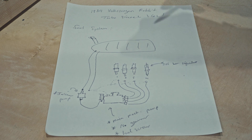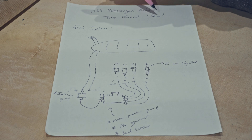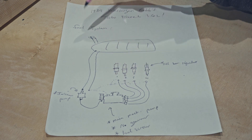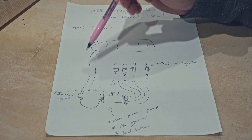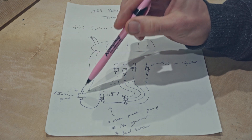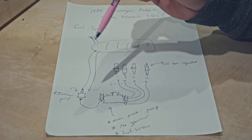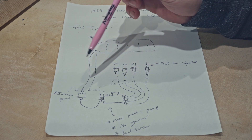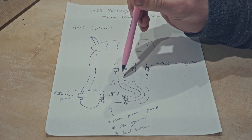Here we have a hand-drawn picture of my 1984 Volkswagen Rabbit turbo diesel 1.6-liter fuel system. The back of the car is here, the front is here. It's not particularly complicated. We've got the fuel tank — this bread loaf-looking thing. Two lines come from that: one is a return, one is a feed — pretty stock. Up here I have an inline electric fuel pump. It's great for when you take your injector lines off — instead of bleeding everything by cranking the engine, you just turn it on and it pumps fuel right out, bleeds them for you.